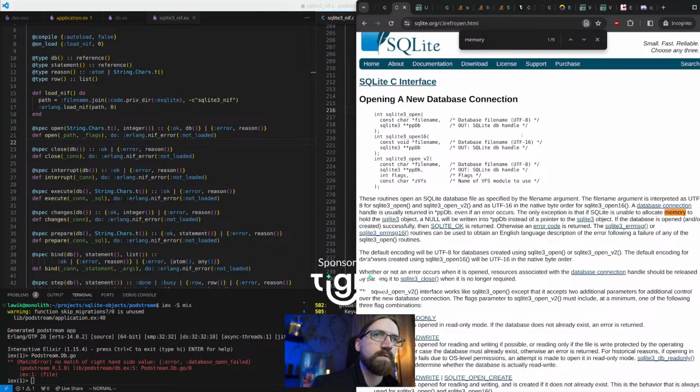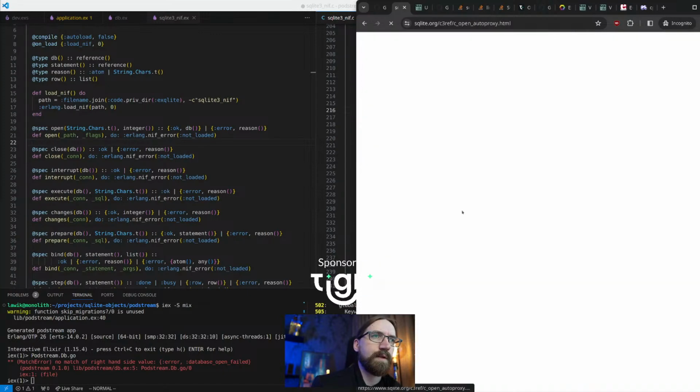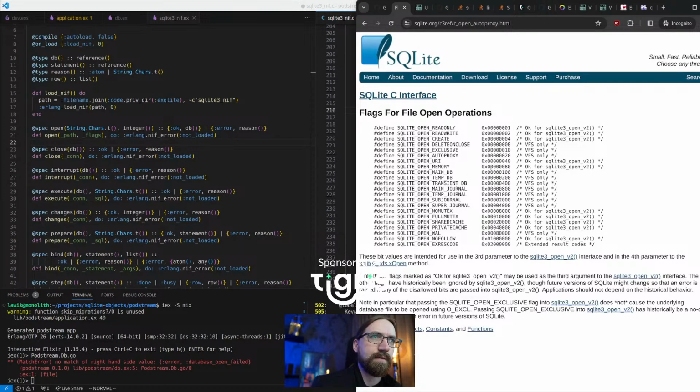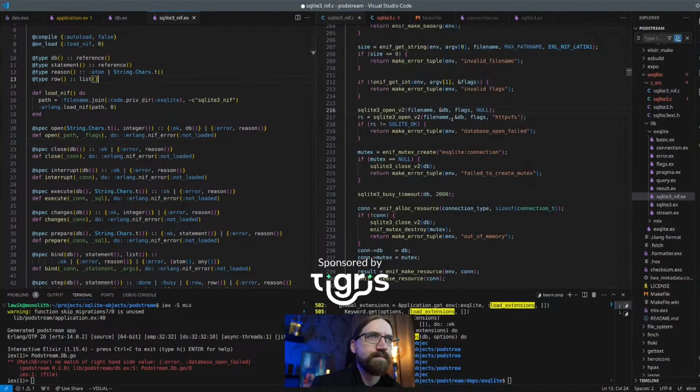Okay, so we can use a name, but I'll pass in a memory flag, and the memory flag is this. See if I can get away with just doing this. Fake memory. Oh, hold on. No, I want the same DB pointer. Oh, redo. You're so broken in this mess.